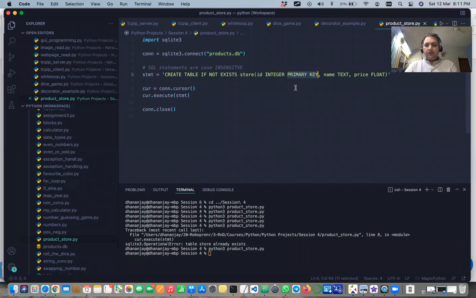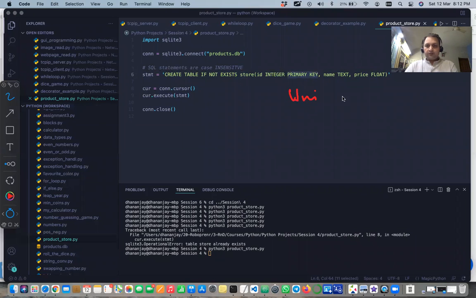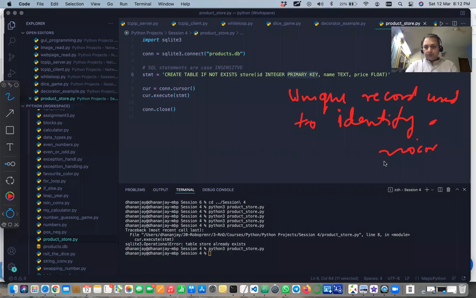It will be a different primary key, so it will be unique, used to identify a record.